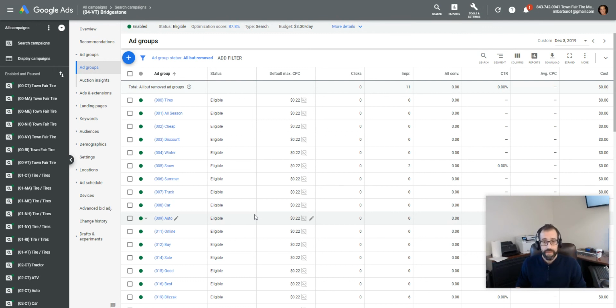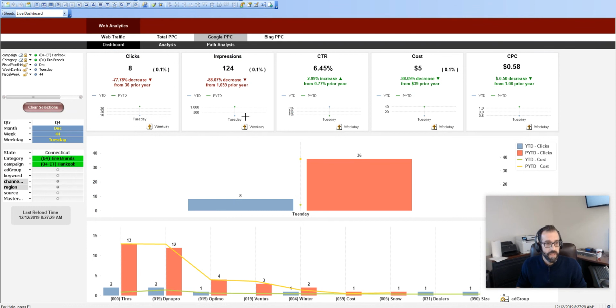So this is a little bit about Town Fair Tire using QlikView. This is QlikView, not QlikSense. It doesn't need to be beautiful. This is for us. The only thing we need to do is find out where the issue is. You know what I mean? So I hope everybody enjoyed a little bit of a visual of how you can use QlikView, QlikSense, or whatever, importing Google AdWords and all your digital marketing. I hope you enjoy your day, and I hope you enjoyed the little sneak peek.